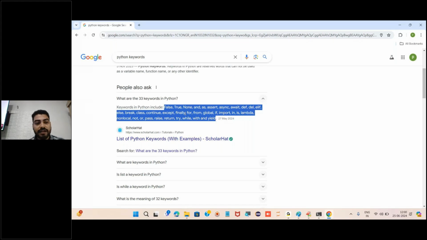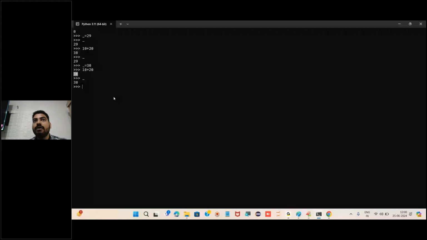Let me give you one example. if is a keyword, in Python or in any programming language, and the rule says we cannot use any keyword as our variable name. So if I write if = 20, what are we getting? Syntax error.